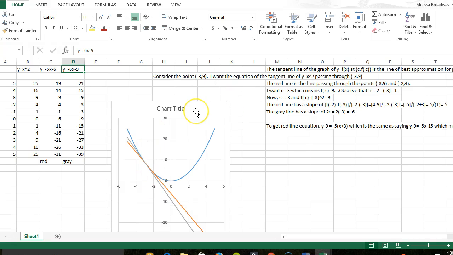Anyway, that's the visual meaning of the derivative. It is laborious to do this a lot, but I think it's important that you understand the visual meaning of the derivative. It's the slope of the tangent line at the point you're taking the derivative of. Like, if you're doing the derivative at negative 3 comma 9 for y equals x squared, the slope of the tangent line at negative 3, 9 is that derivative. Or I should say the slope of the tangent line passing through negative 3 comma 9 is that derivative.